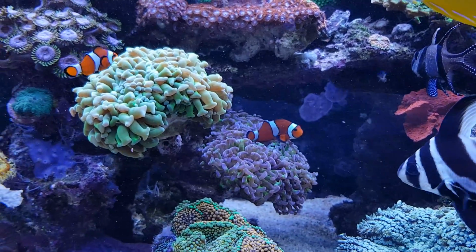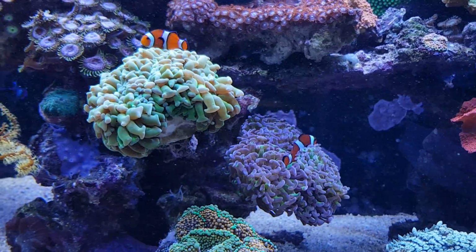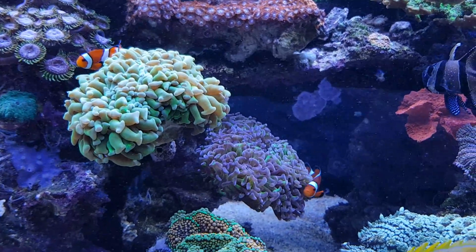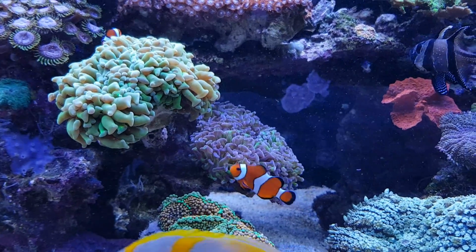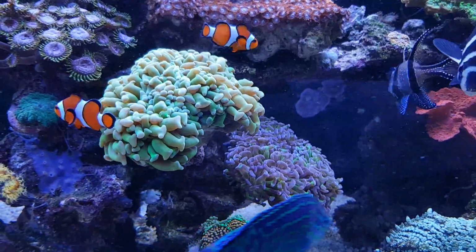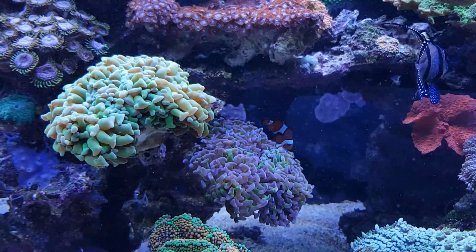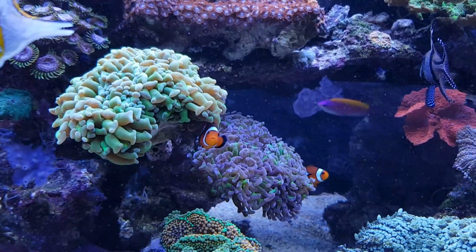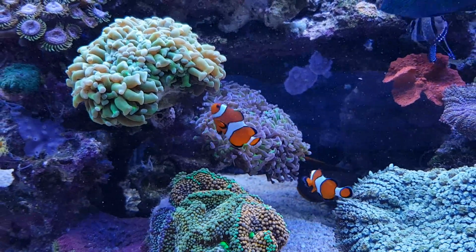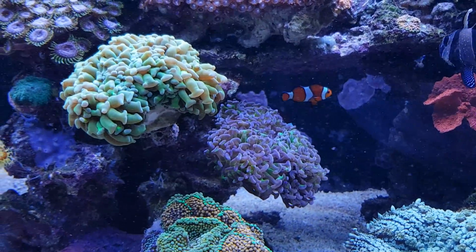So if you buy two, then usually the larger one will act as the female and the smaller one will act as the male, and in the end, they will find a way to live together. Actually, these two, when I bought them, they were very close together, and then they decided they each wanted a different coral for a while, and then I moved the corals together, and then they were suddenly back together again, and they were fighting a bit, but as you can see, they're doing okay right now together. So maybe it's somewhat similar to human relationships, where usually you will get along, and sometimes you'll have a quarrel with your other half.